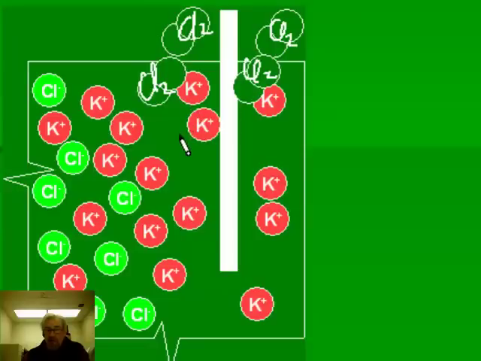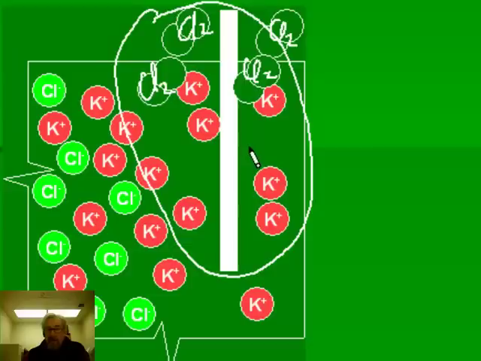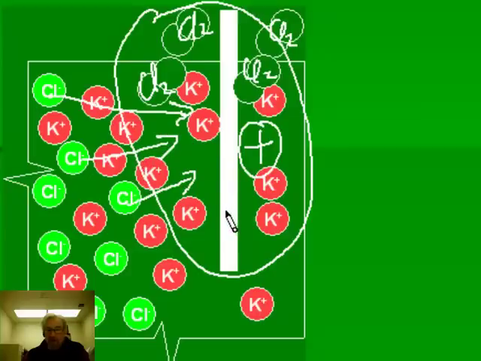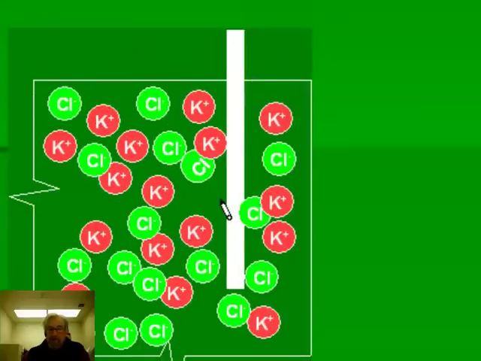So in the local region around the anode, we have an abundance of positive charge because of all the K pluses that are still there. So chlorides are going to have to migrate into that zone to make up for the fact that the charge is imbalanced. And so that's what we see happening at the anode.